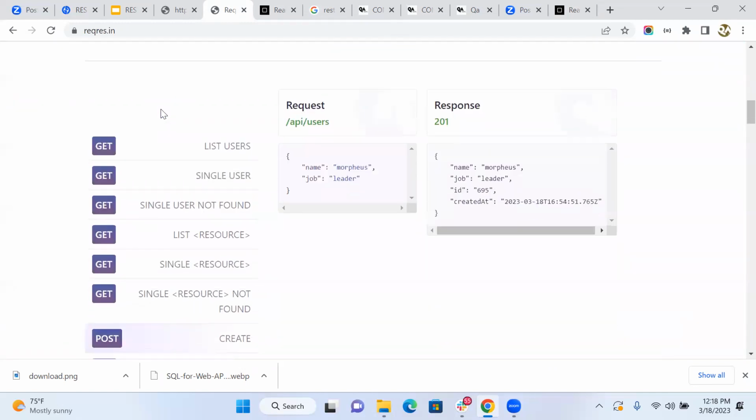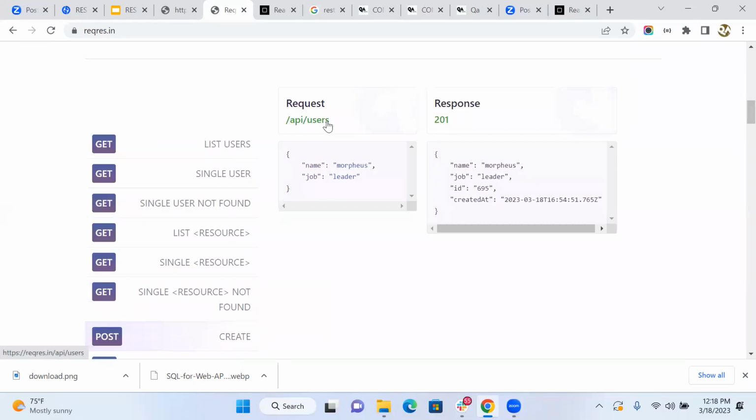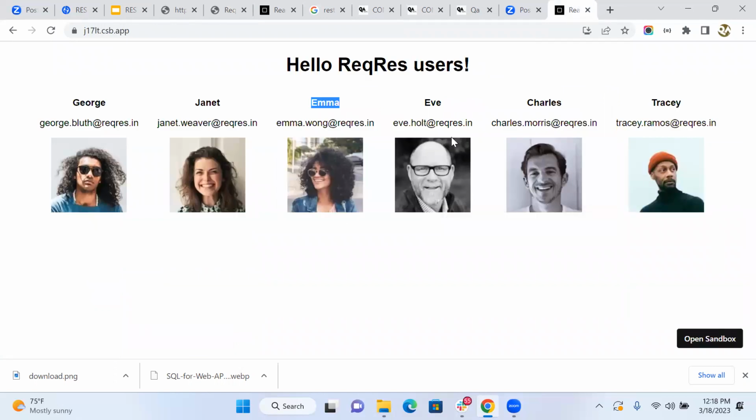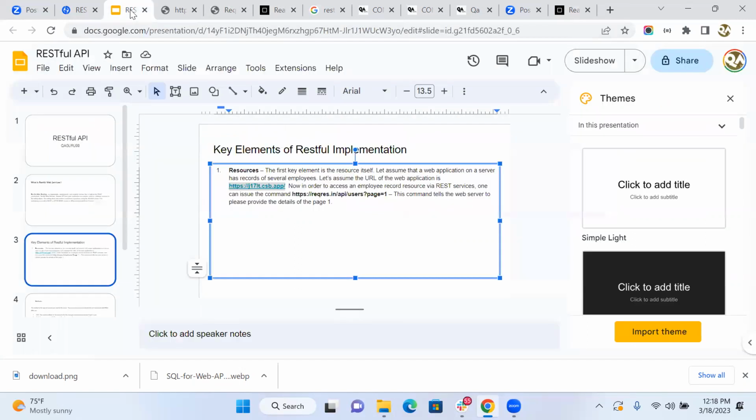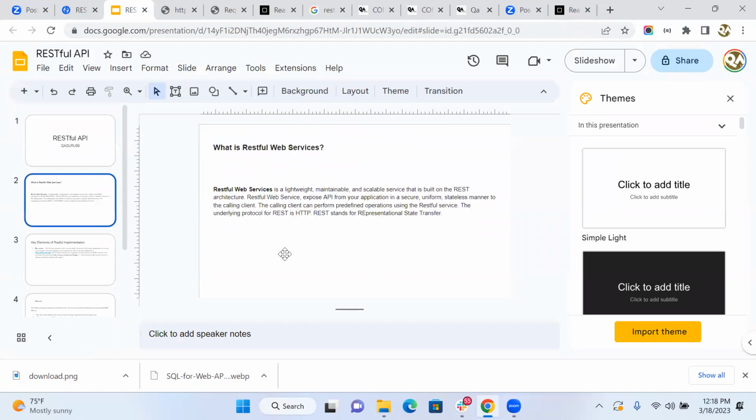So if you see here, there is the API called API users, and you see the name is here, the job is here, the ID is here, and all these things. This is the API response, which is in the curly brackets, right? But if you see a web page, it looks like this. But on the back end, it looks like this, right?